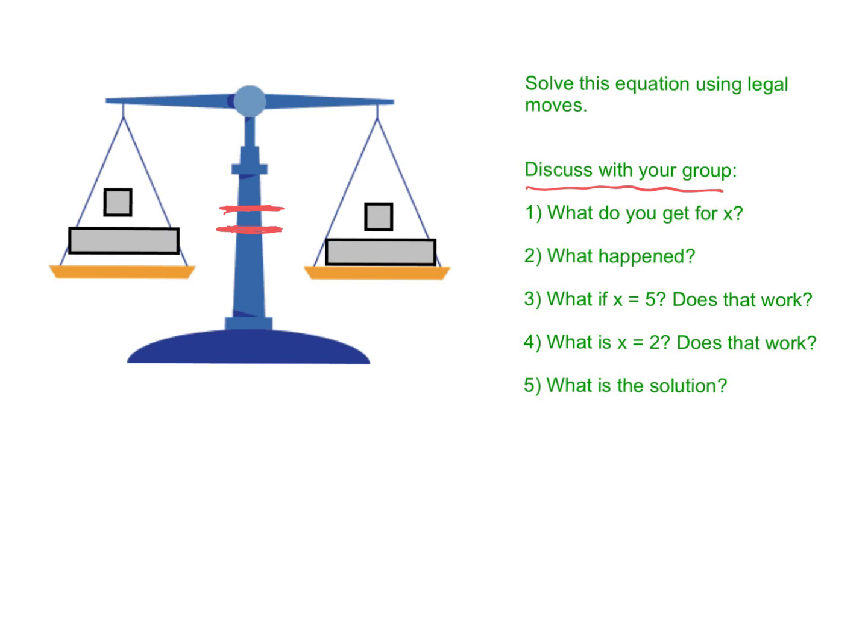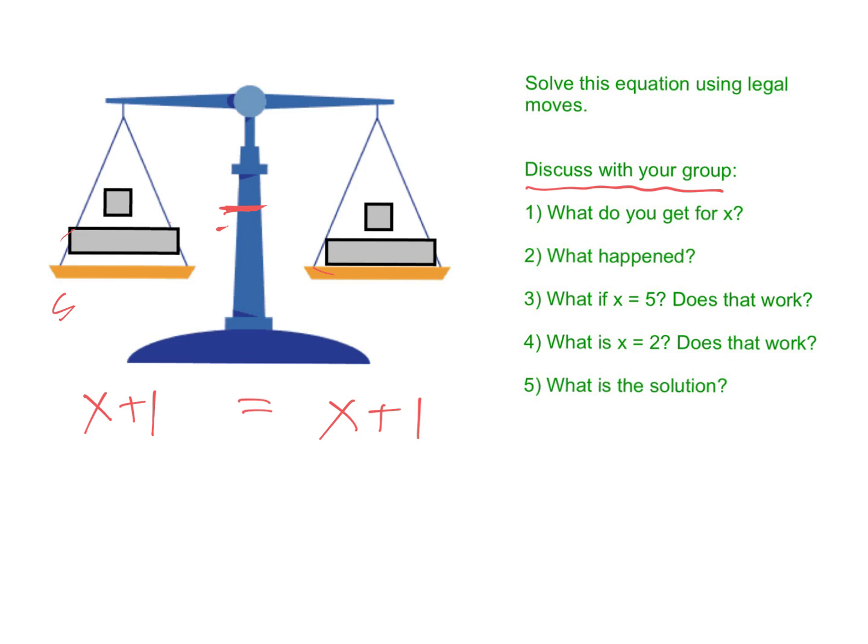All right, so let's start thinking about this. If I was going to solve this, I could maybe say, let's take this away from both sides and this away from both sides. That's gone. Let's take this away, that's gone. I'm left with nothing on the scale. You might have also noticed something different when you were looking at this. I'm guessing some of you noticed that it looks like the exact same thing is on both sides. They both have an x on the side, and they both have a 1. If that's the exact same thing, what could I put in for x that would make it true?